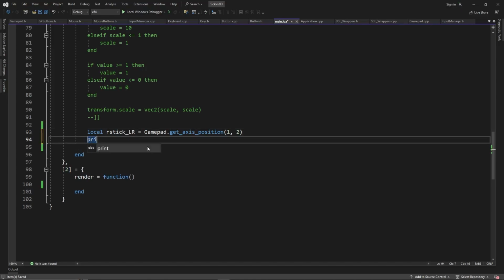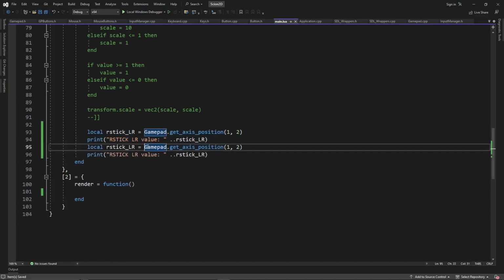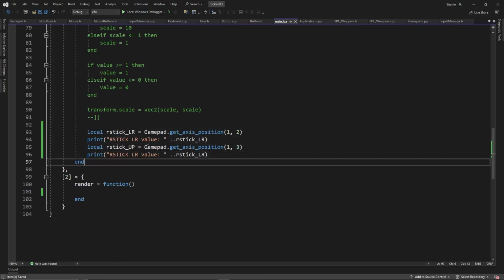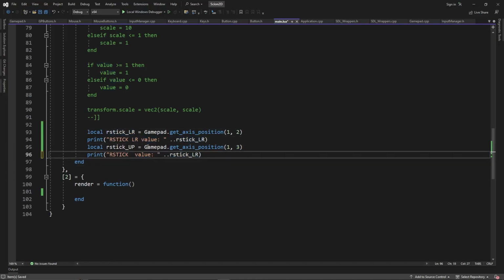And we'll say print R stick left right value. We'll copy this, and we'll get the R stick up down, that's 3.